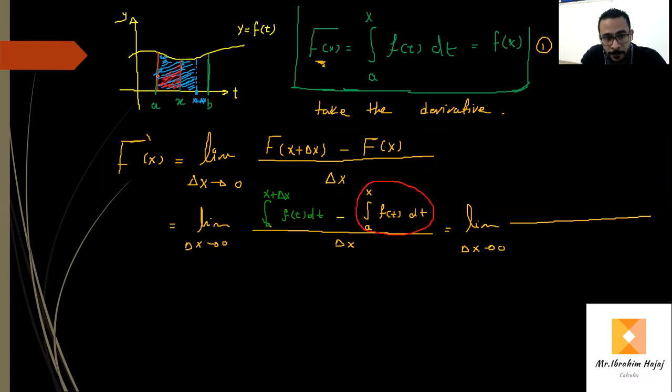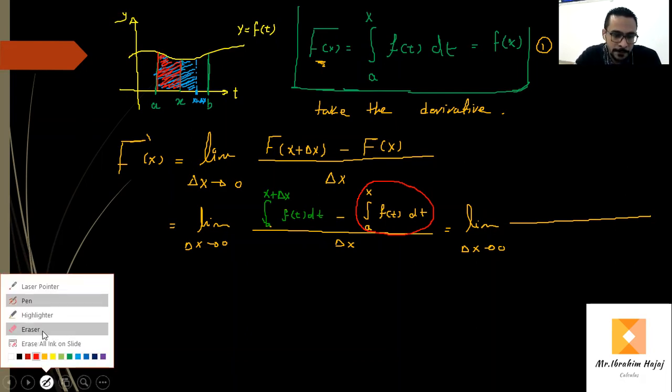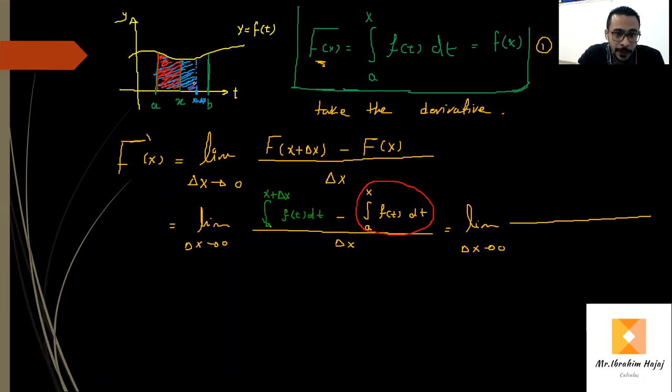So let me graph or shade it in red. And the minus between the two areas gives me, yes, let's do it here in pink or another color, I don't know. It gives me here, guys, this part between x and x plus delta x. So simply the integral means the area under this curve between x and x plus delta x. This part only, the new color, pink or purple. Okay, the integral from x to x plus delta x of f of t dt, all over delta x.